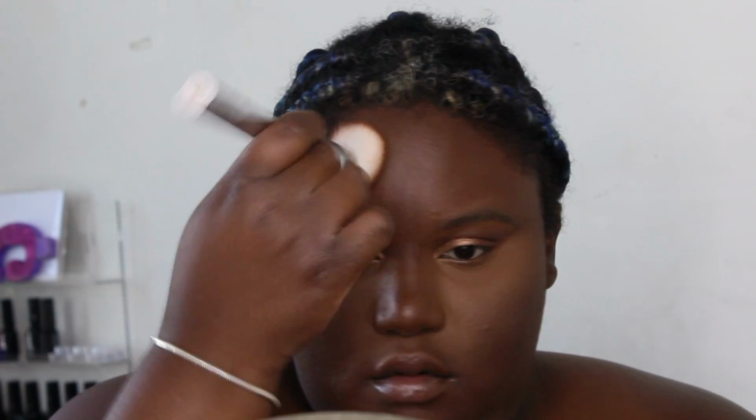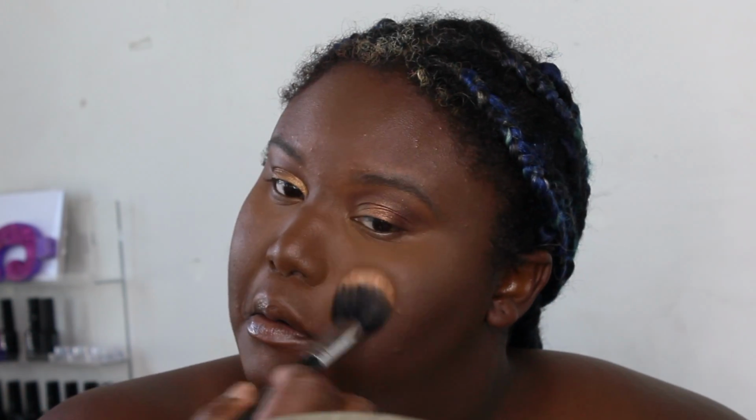Misting my face with a face mist just to set everything in, and I'm going to go back in with the Studio Fix powder. In my under eyes, I'm going to be using the Cover FX Perfect Press Powder in the shade Medium.